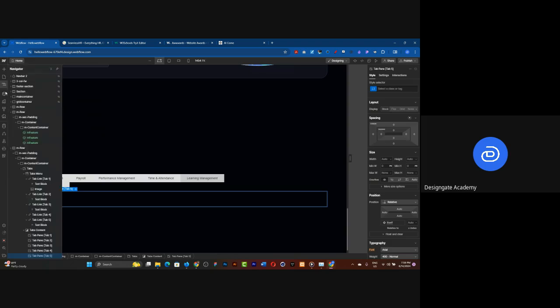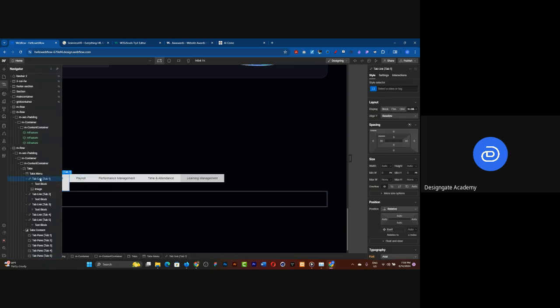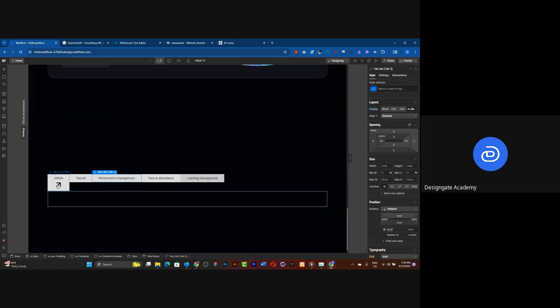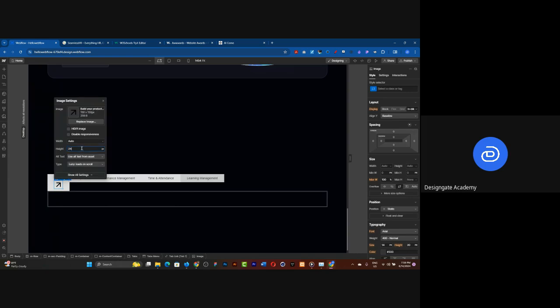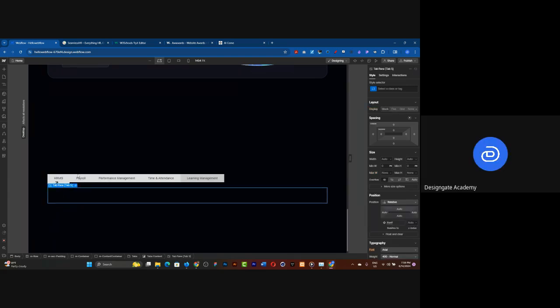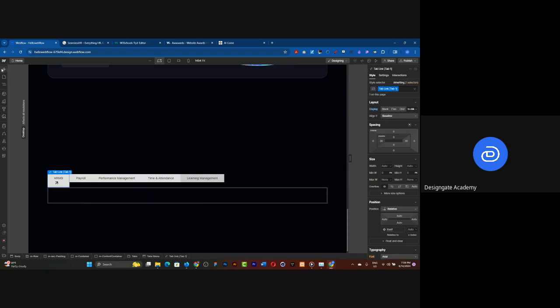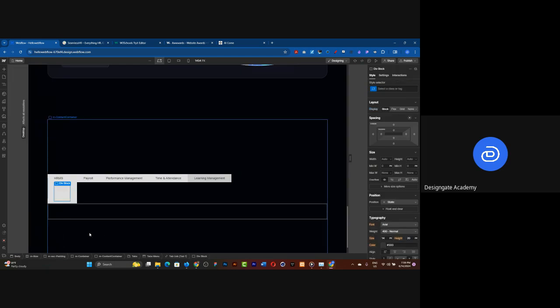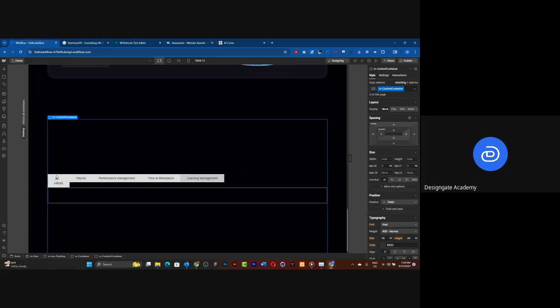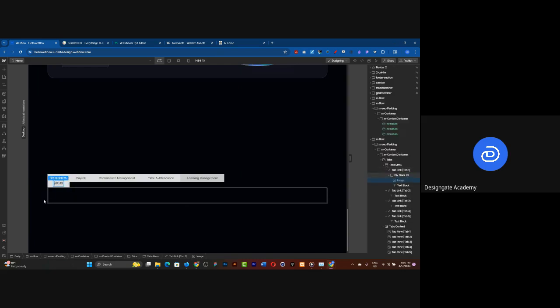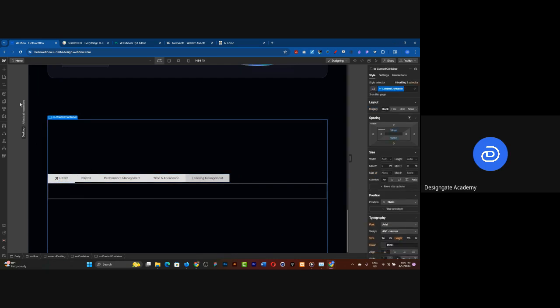So let me go back here and let's select the link block. What we can do is to change it, or usually we want to instead add a div first. So if I wanted to bring this icon, let me say this icon should be 24 here. If I wanted to add this icon, did someone raise their hand? What I can do is to select this link block. First of all, I can add a div block inside it. Now, this div block, I will go ahead and change it to Flex. Now select this, drop it inside the div block, and also select this icon, drop it inside the div block.